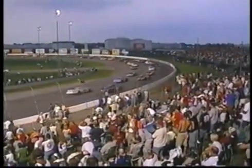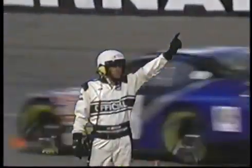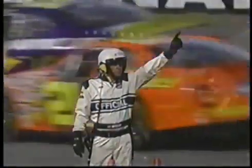So, and they're sitting in the grass. Yep. That's a common thing here at IRP. Yep, throw a blanket up on the hillside. Those people were here when the gates opened earlier today to throw that blanket up on the hillside and reserve their space. A lot of people over at the big track for Bud Pole qualifying earlier today, making the drive up Crawfordsville Road and under I-465 to come out here tonight and see this race, sort of a little summer speed week, if you will. And the NASCAR Craftsman Truck Series here last night.